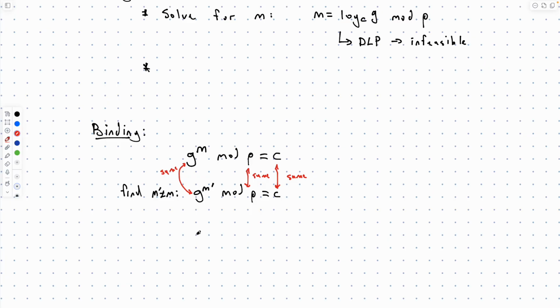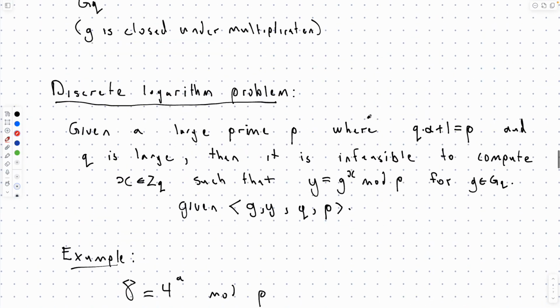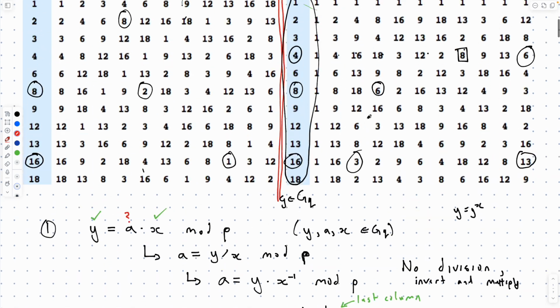Is there more than one power that g can be raised to and give you c? Is there another thing that you could raise it to the power of and get the same c back? Yes. Why, or give me an example, or whatever you might think. Just like the mod table, it was repeating. So let's look at the mod table, because that's where the answer is going to be.